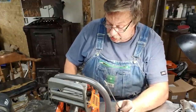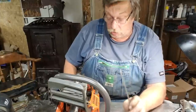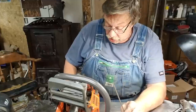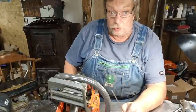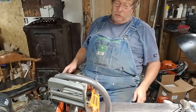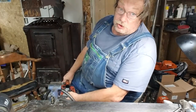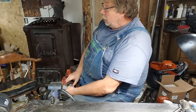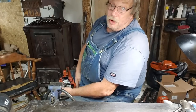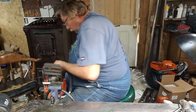Now, I set my low jet at one turn out plus just a little, maybe an eighth at the most. My high jet at one turn out from seated. So that's generally where I set them. Well, let's see what it does. I didn't have much gas. I had just a dribble, so it might not want to pick this gas up. I might have to go mix up some more.